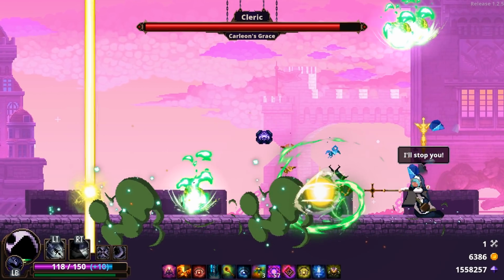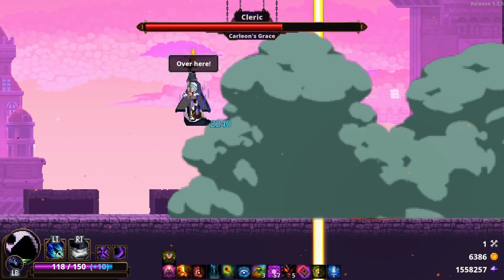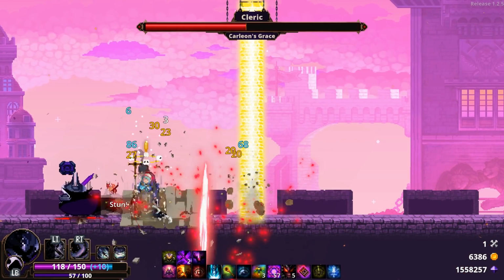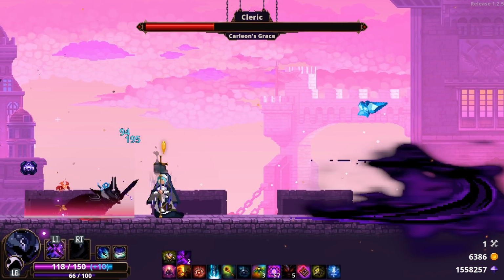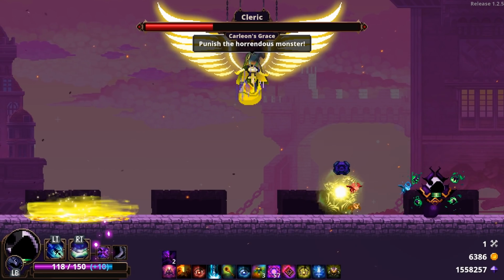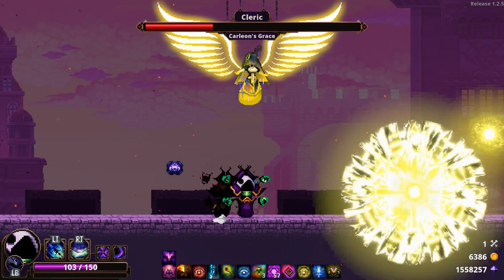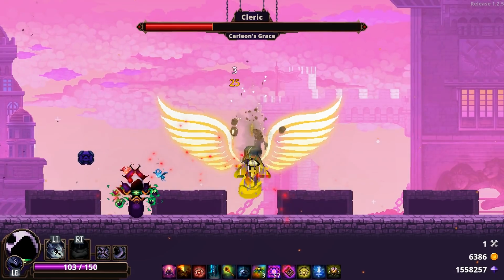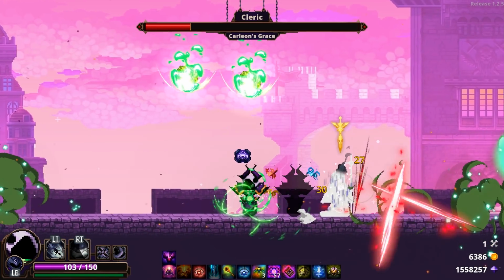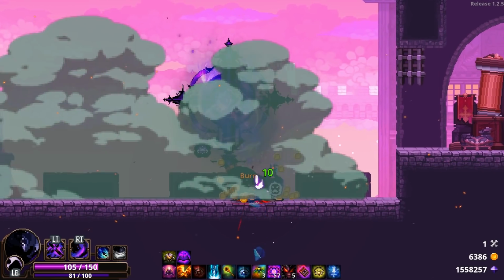On the plus side, though, despite the fact that this lady likes to teleport all around the place and go to different spots, one of the benefits is that I can attack pretty much the whole screen thanks to Warlock's nonsense. Bully her. Bully her. Bully her. Oh, yeah.